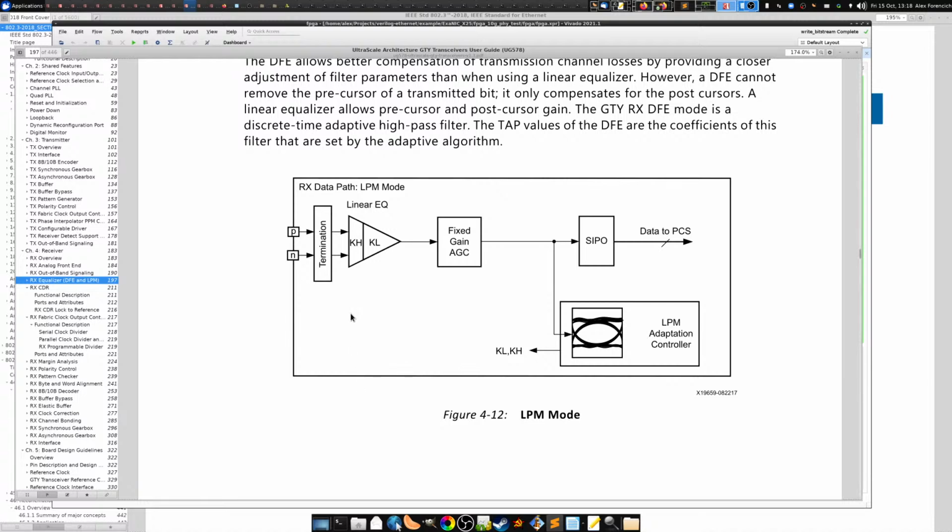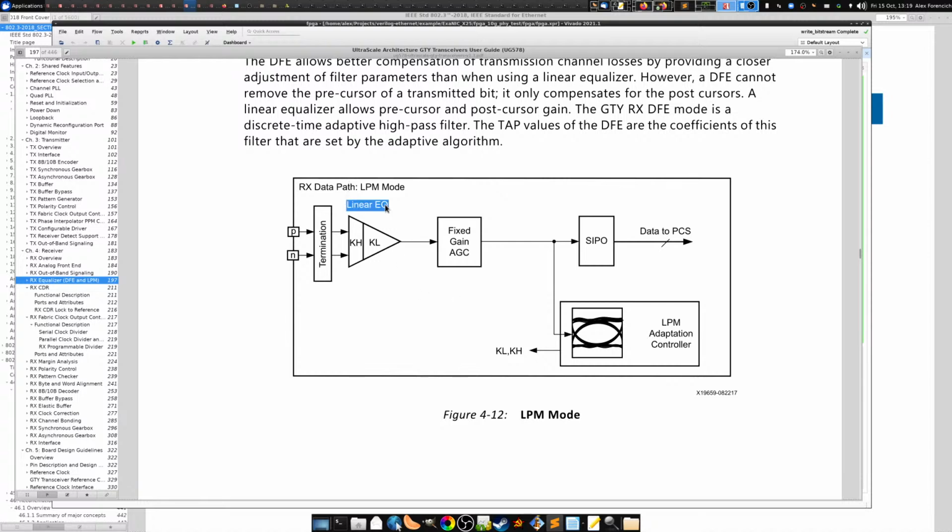So if you lose high-frequency information going down the link, then all of those edges get smoothed out. And this does several things. The main thing is it creates something called intersymbol interference, where previous symbols will affect the shape of subsequent symbols. So if you want to build a reliable link, you need to do something to try to mitigate that intersymbol interference and high-frequency loss.